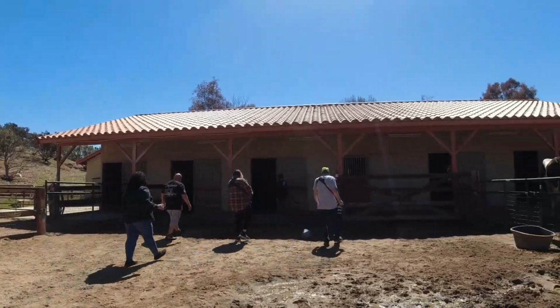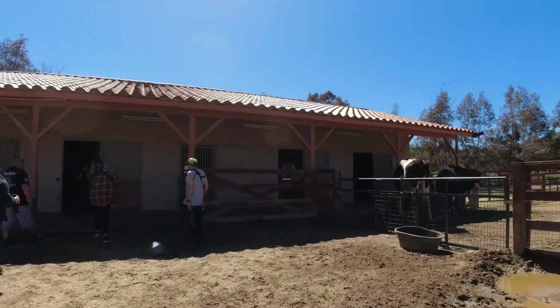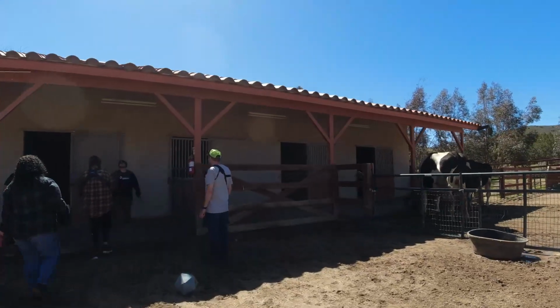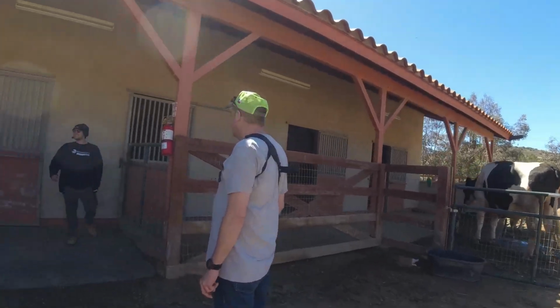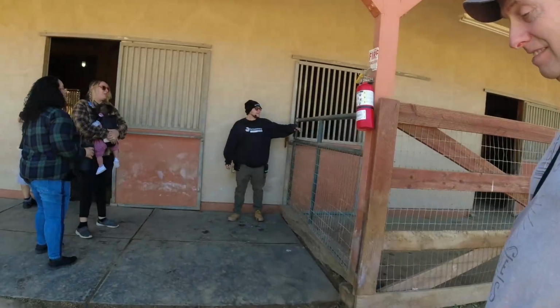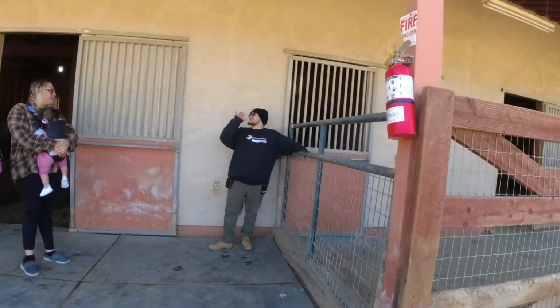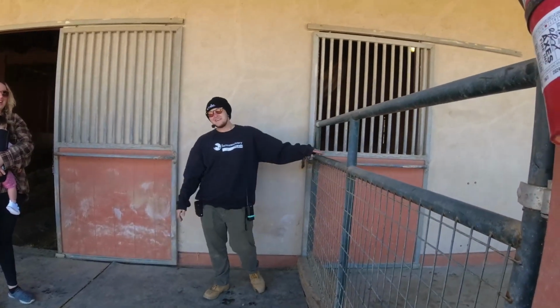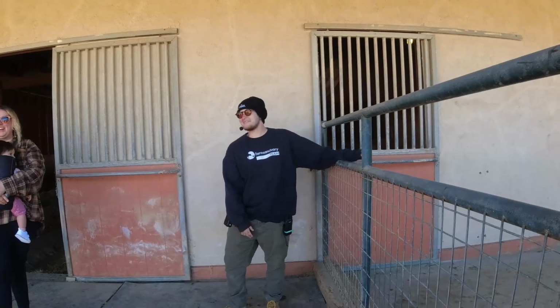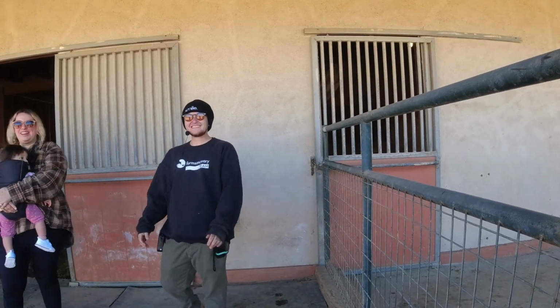There's Bondi in here, probably not. Sometimes they take a nap in there, but usually after breakfast their routine is the same as the goats. They'll go up the hill, then they'll come back down. They know they had their food, so now they go up, and then later, when it gets closer to food time, they'll come back down. It's their own little routine. Yeah, they got a routine just like we do. That's so cool.